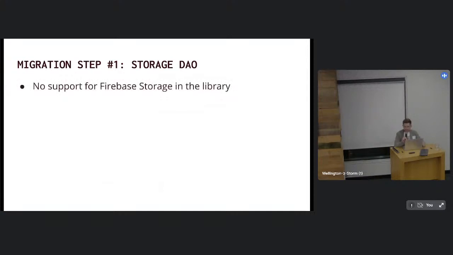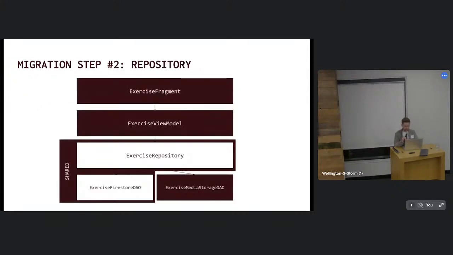Cool. So if you remember how I said Firebase Kotlin SDK doesn't have 100% SDK coverage, well, it has 0% coverage for Firebase Storage. So for migrating the storage DAO, that was an issue. And so in order to make progress, the temporary solution was basically just to split the repository in two and have a shared repository, which was able to have all the functionality that was provided by the shared library, and a platform-specific repository, which basically did all the Firebase Storage interaction.